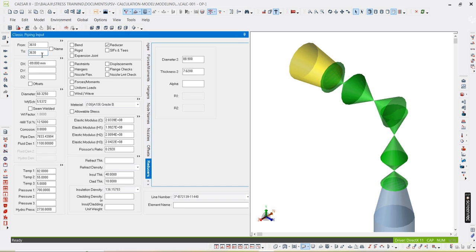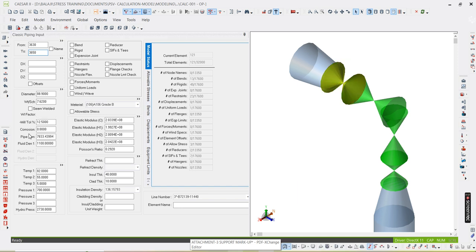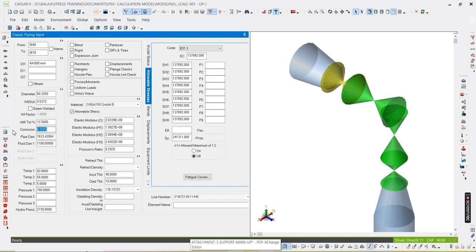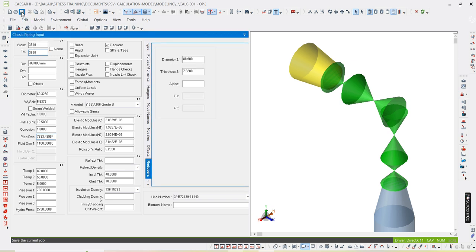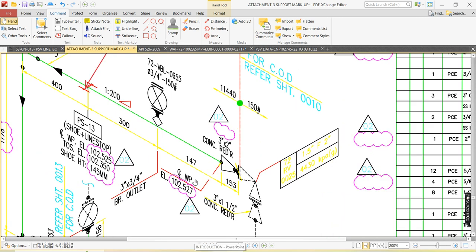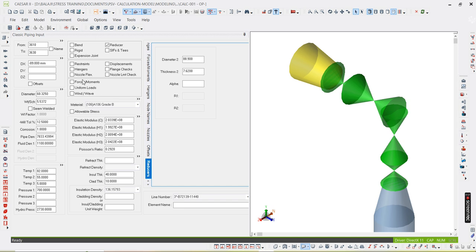If you go to the next element, your line size automatically will get changed. See, the line size has been changed. And your corrosion allowance also, since this is carbon steel, you change the corrosion allowance to 1 mm from here onwards. Okay. And then after that, 147 mm plus 300 mm is there.